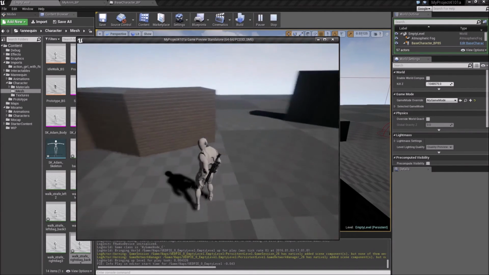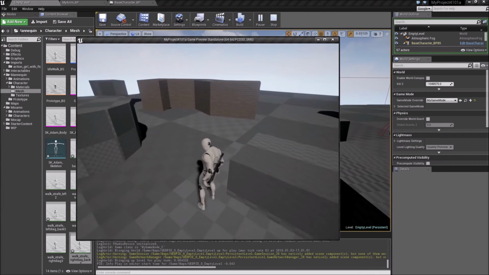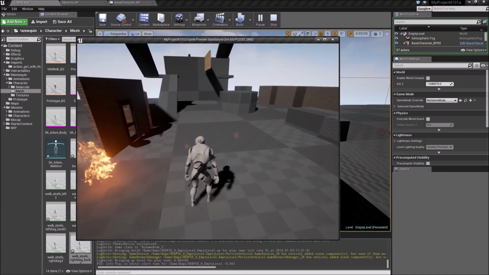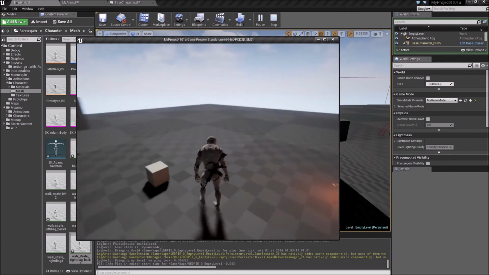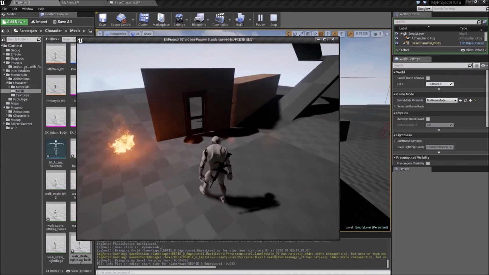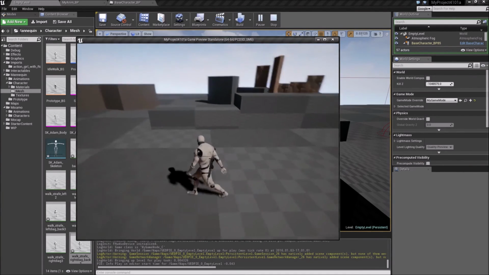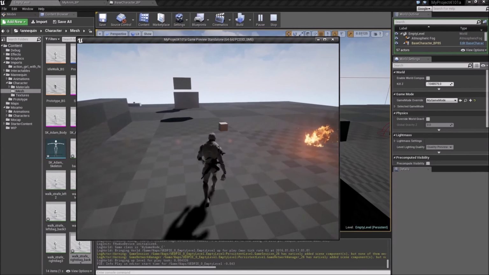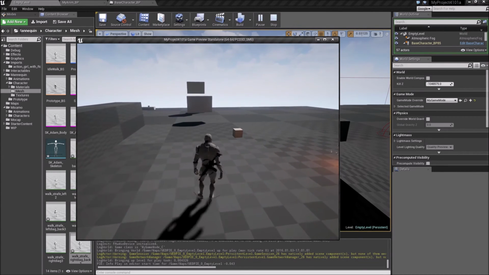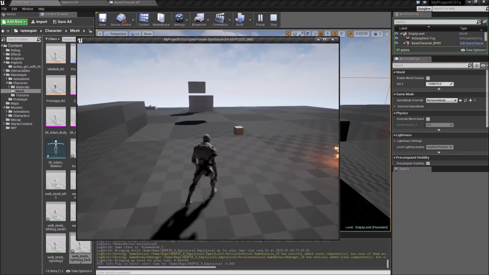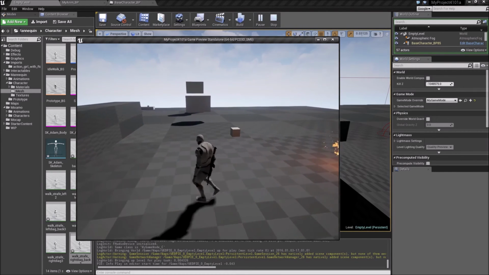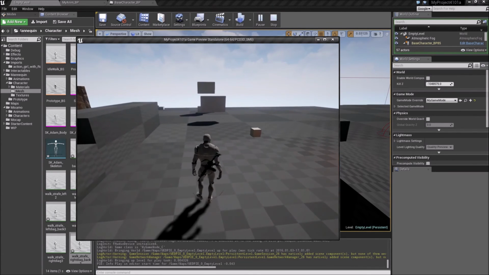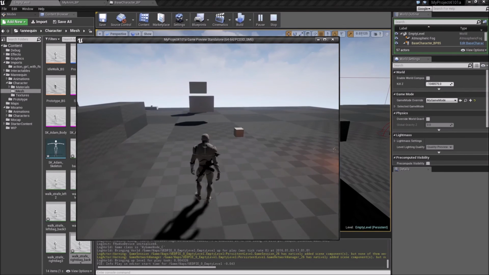So now he's pacing a little bit faster, and still a bit of sliding going on, but in this one also a little bit of sliding, and also something with the animation, it seems. But anyway, it's a good beginning. So the last thing we're going to do is to take care of this jittering going on, and the reason for this is that the axis values are going instantly from -1 to 0 to 1 when we push the keys.